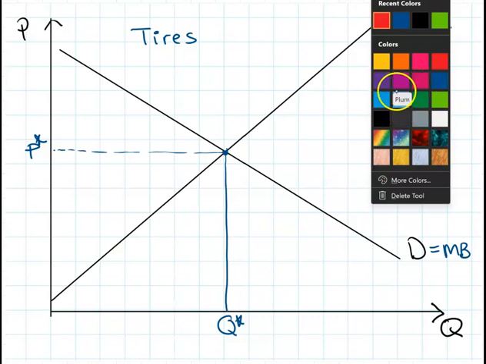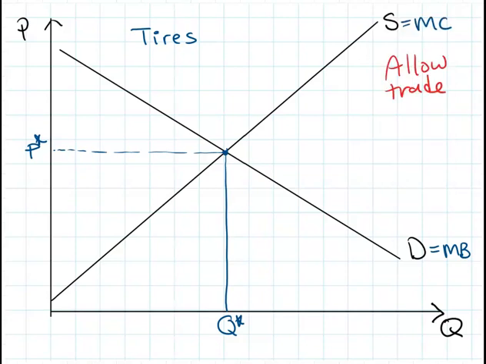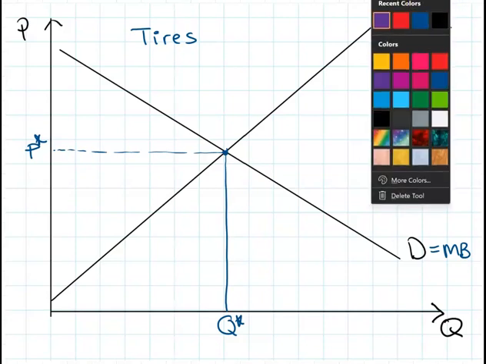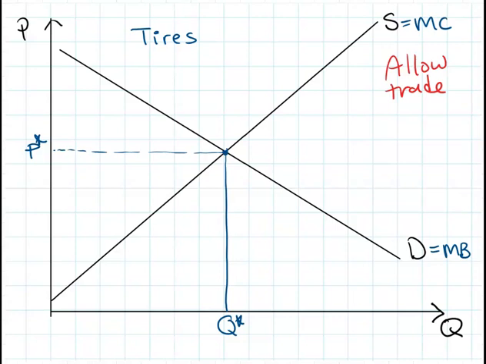Okay, so let me make it purple. I'm going to make it thicker so it's easy to see. We're going to have a world price, and in this case, I'm going to assume the world price for tires is cheaper than our domestic production. This is not always the case. Sometimes the world price is higher, but in this case, I'm just going to assume that it's lower.